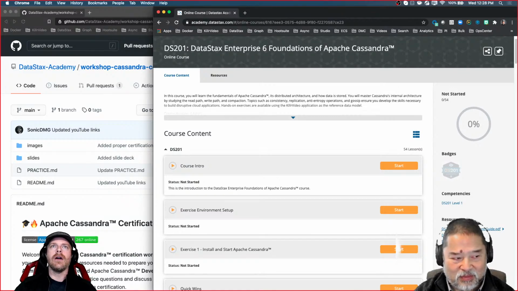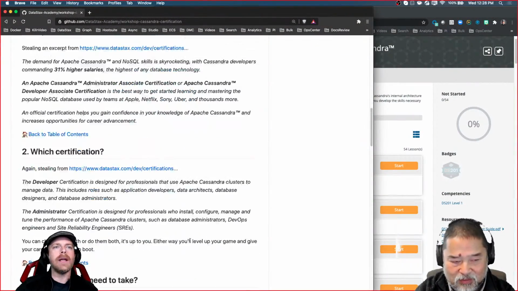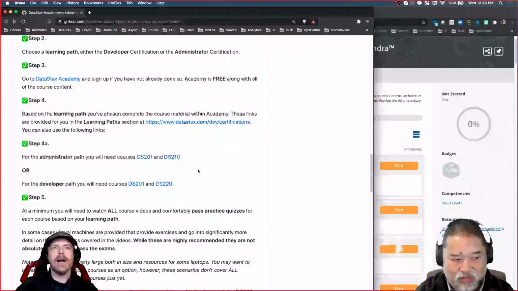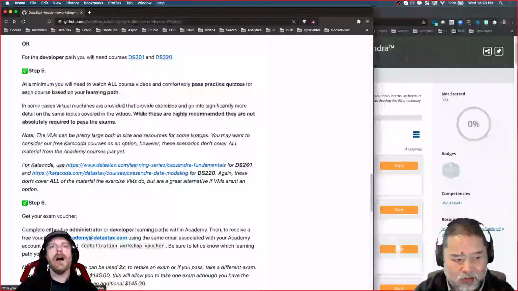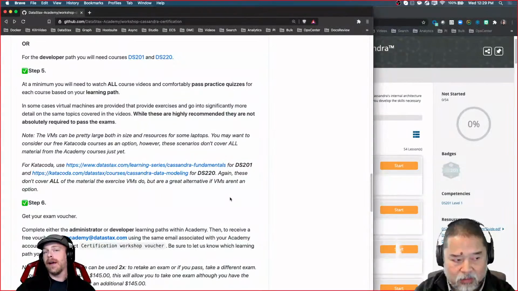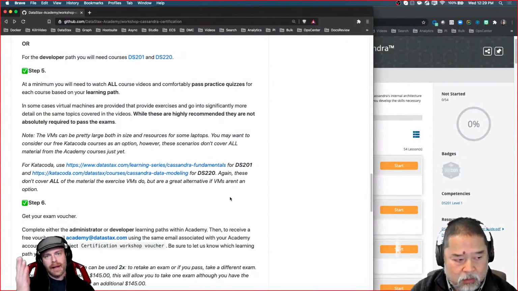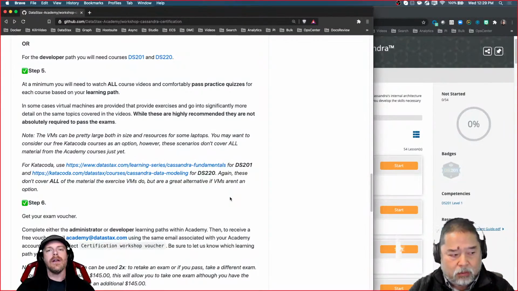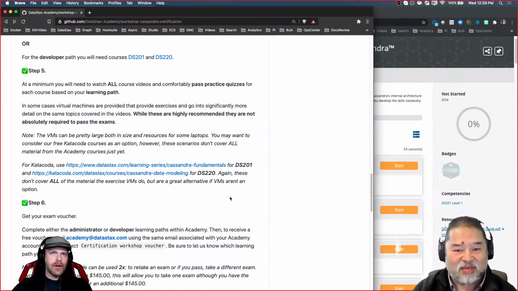Matter of fact, there are a whole set of Katacoda scenarios as well. I'll go ahead and just point them out in the GitHub repo. If you scroll down to these resources, you're going to find there are some links here. All of DS201 is actually covered in the Katacoda scenarios. The one big difference is the quiz questions are not there. So Katacoda is actually wonderful, and you'll also find that the /dev certifications site I talked about in the very beginning will give you links to those.